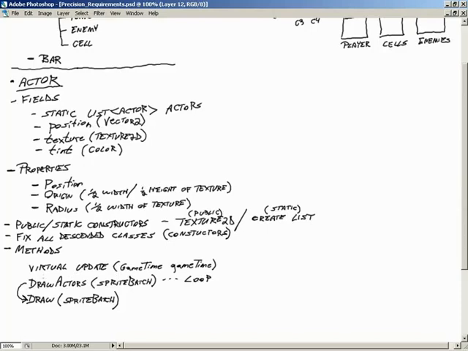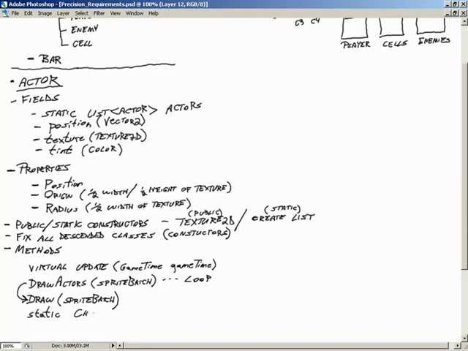Now, we've got just a couple more things that we're going to throw in there. We're going to throw in a static. So this method does not belong to any instance, like of a player or cells or enemy. It's just sitting out there at the class level. We're going to create a static check collision. And with check collision, we're going to be able to say, here's actor A and here's actor B. Do they collide? Yes or no? Right, this is going to be the heart of the collision system within precision.